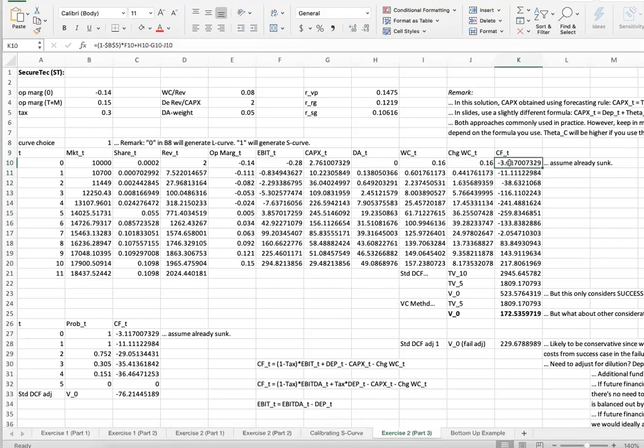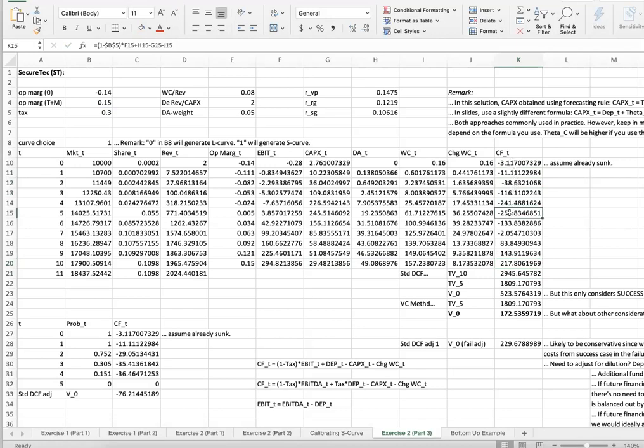So that means we're estimating for SecureTech, if things go well, we expect SecureTech to lose, well, it lost 3 million in the most recent period. So I'll assume this is sunk in my valuation later on, meaning this negative cash flow has already happened. So it shouldn't be impacting my valuation right now, which should be forward looking. But if things go well, we expect to lose 11 million next year, lose about 39 million in year 2, minus 116 million in year 3, so on and so forth until time 10, where we expect, if things go well, to generate positive cash flow of $218 million.